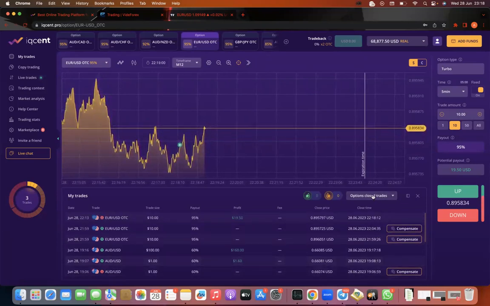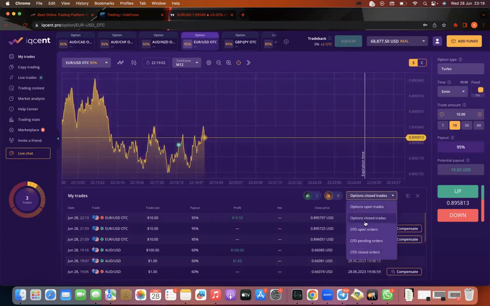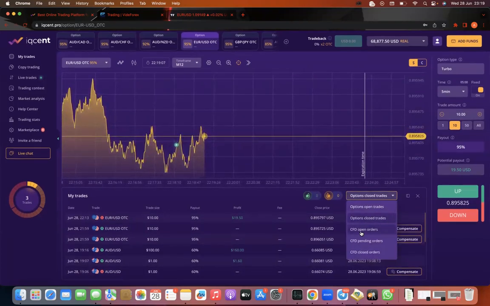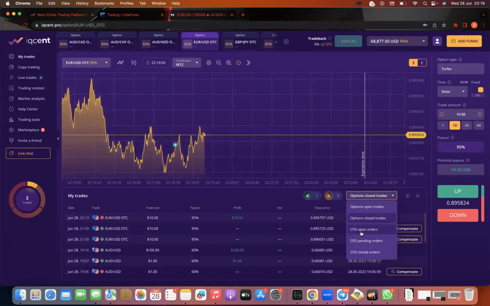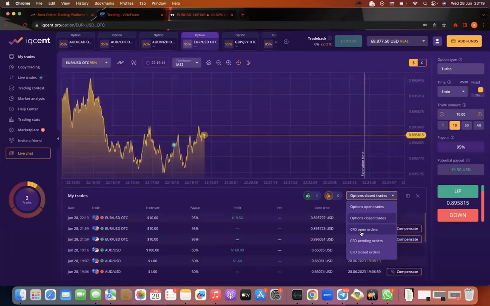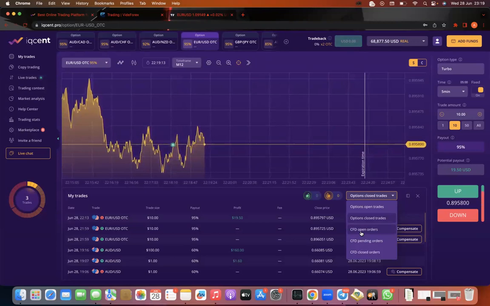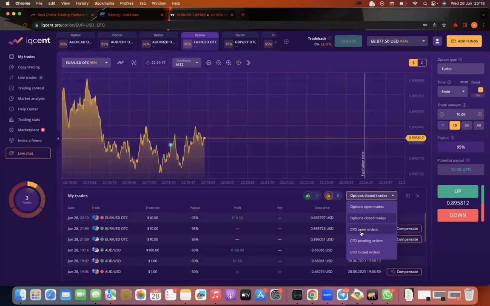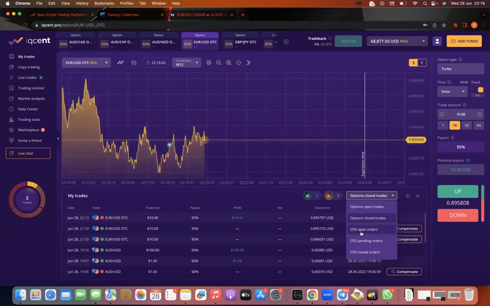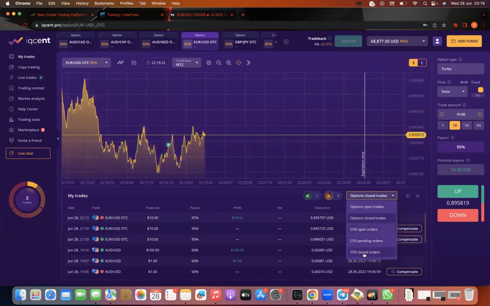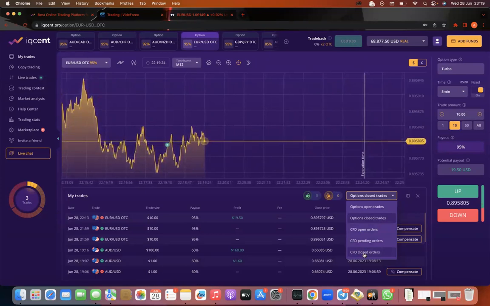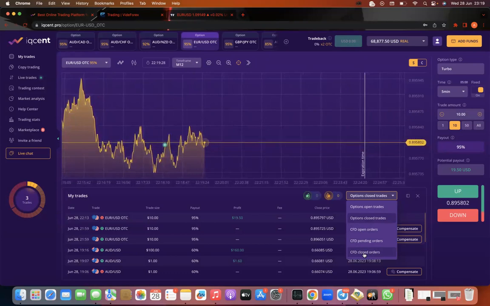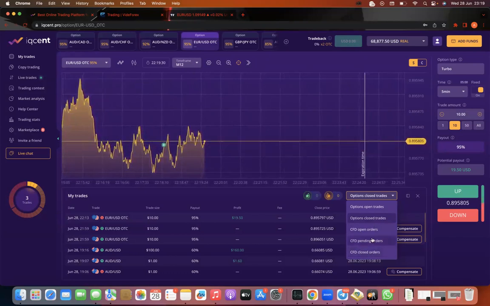Now, if I click on this again, you can see here the open orders. So it's not only options you can trade there, you can also trade normal forex, that is normal MT4 forex, with this broker. If I just want to see the open orders, you come and check the open orders. If you also want to see the closed orders, and in forex you also have pending orders. Do you understand? Exactly. If you have 10 orders, you can also check them here.